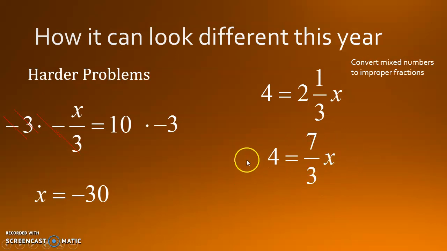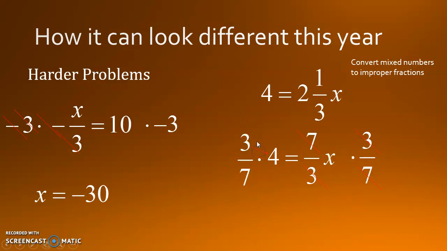So instead of multiplying by 3 and then dividing by 7, we are going to multiply by the reciprocal. So the reciprocal of 7/3 is 3/7. So I'm going to multiply this side by 3/7. I'm going to multiply this side by 3/7. Now these 3's cancel out. These 7's cancel out. 3 divided by 3 is 1. 7 divided by 7 is 1. So these guys go. And I'm left with x on the right.